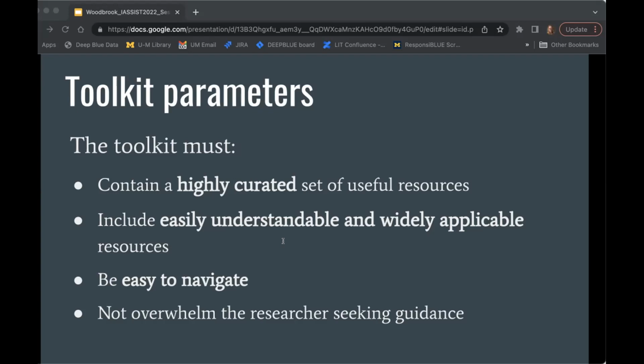All of the resources that we included are openly available. Our goal was to identify the most useful resources and find a way to collate and make them available that was not overwhelming or difficult to wade through, so scholars could quickly and easily identify the resources that might be most helpful for them.